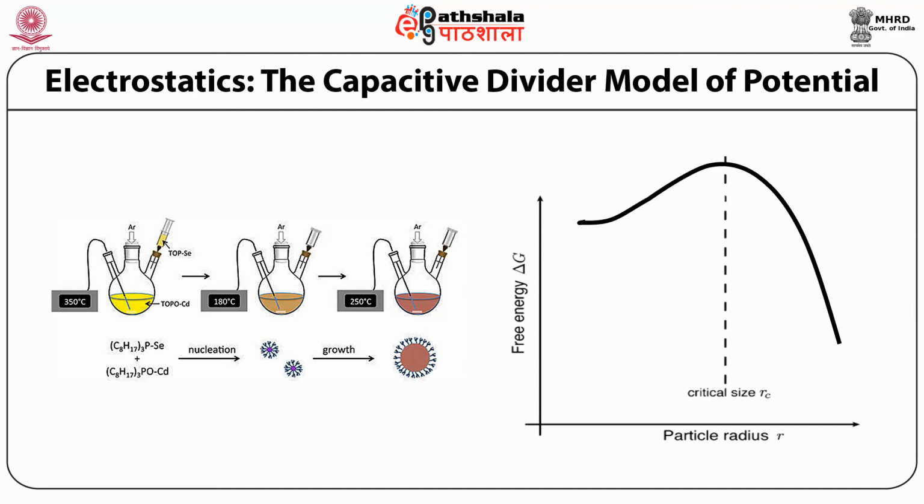In this case, the number of atoms, small n, in the previously discussed equation can be expressed in terms of the radius small r of the nanoparticle and the density of atoms in the nanoparticle. Here in this case, delta G equal to 4 pi d over 3 multiplied by r cubed multiplied by (mu C minus mu S) plus 4 pi r squared sigma.